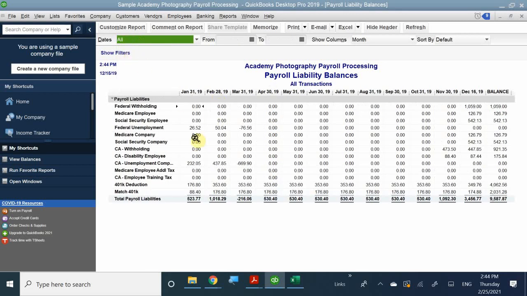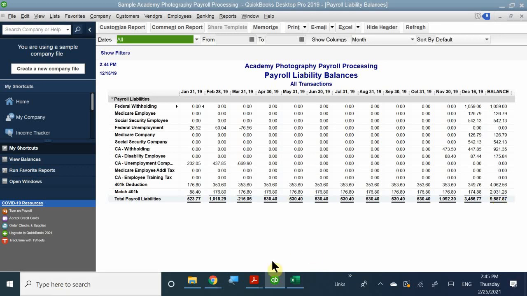It's going to show me every single month and every payment I've made, and how much I've collected for every single month. So in this case, it started from January, all the way down to December. Of course I made payments along the way, so that's why most of my balances are zero. So that pretty much takes a look at how much we owe the government. And we've been doing good because most of our balances are zero. Okay?